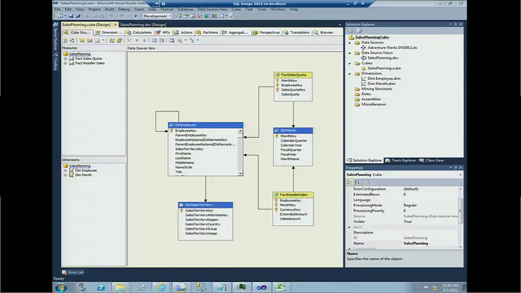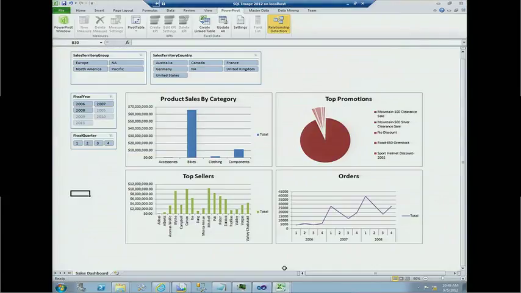But before I jump into that, I just want to talk a little bit about how business users consume information. Business users are not going to be going and creating Analysis Services cubes. They're not going to be building that kind of thing. They're predominantly going to be using tools such as Excel or reporting technology like Reporting Services or PowerView. And they'll be doing it for specific business purposes.